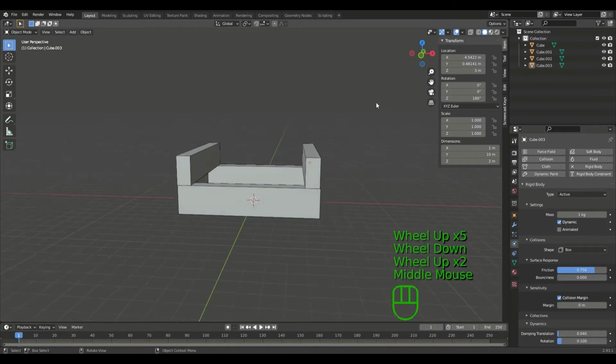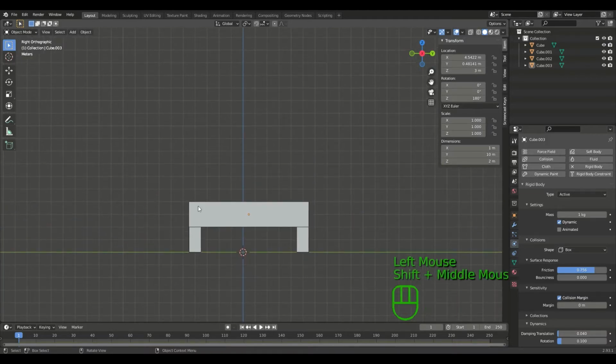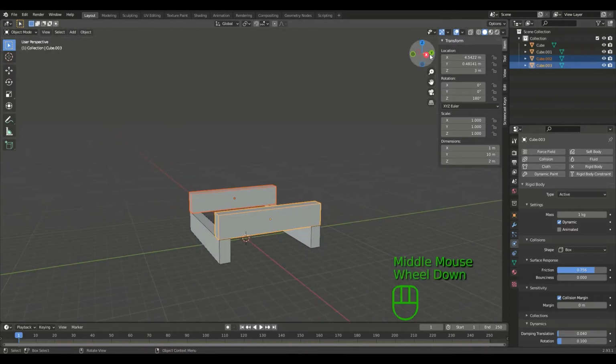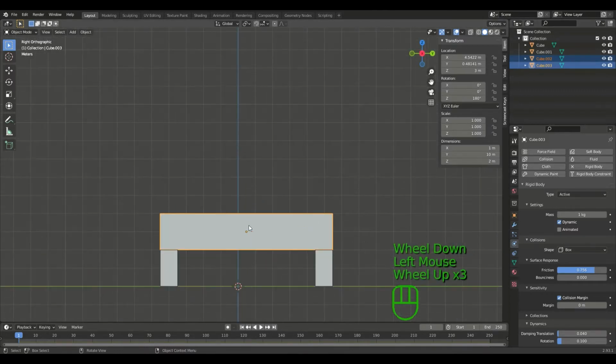So what I'm going to do now to make it easy, I'm going to go here, and I'm going to grab these two at the bottom. Yeah, I'm going to grab these two. It's going to select two of them because there's two there. So you want to select them. And then how tall are these? These are 2 meters. So you want these to go up by 2 meters.